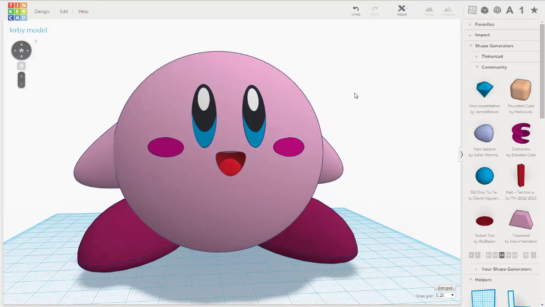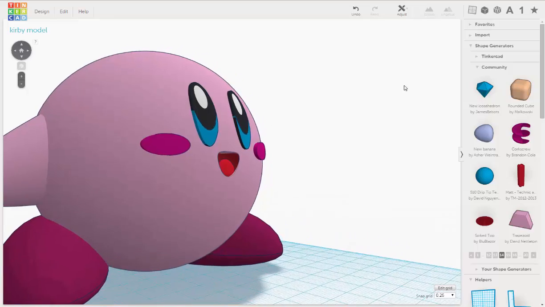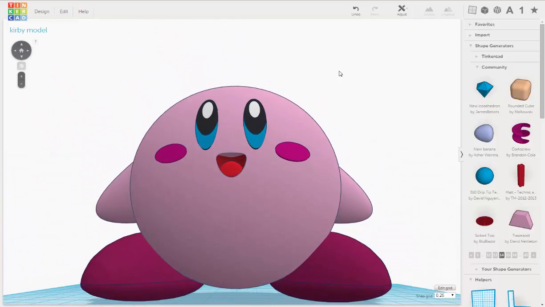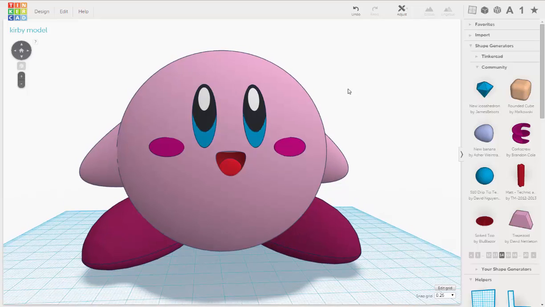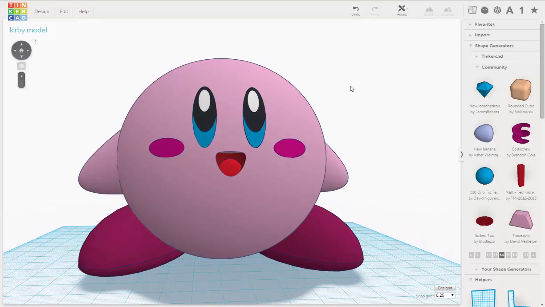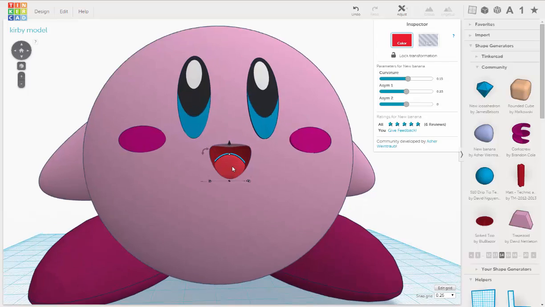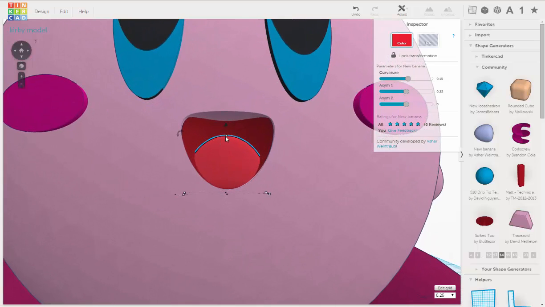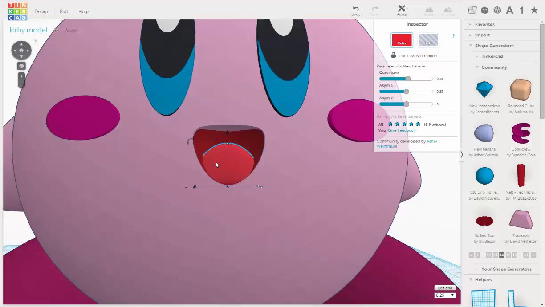It's pretty close. Yeah, it's not bad. Let's flatten it down and then move it up. There. Okay.